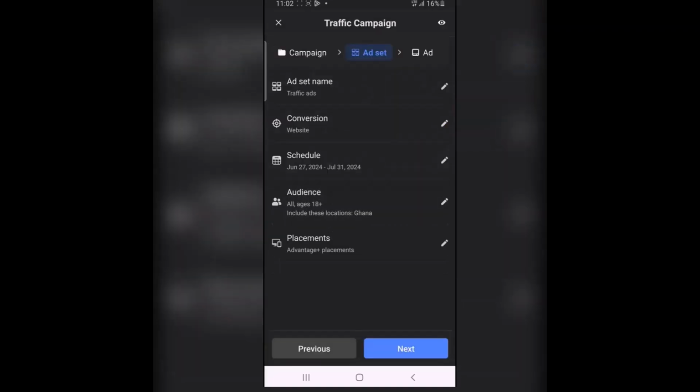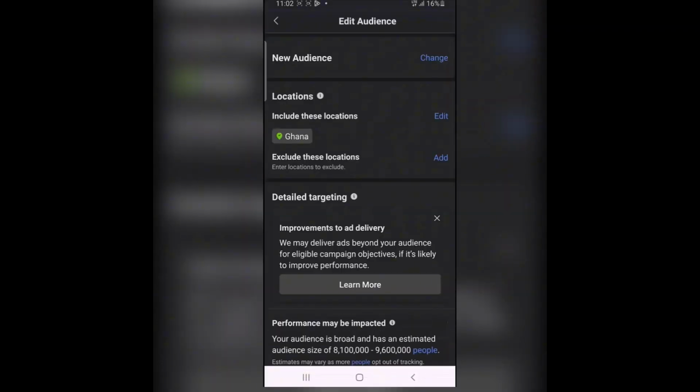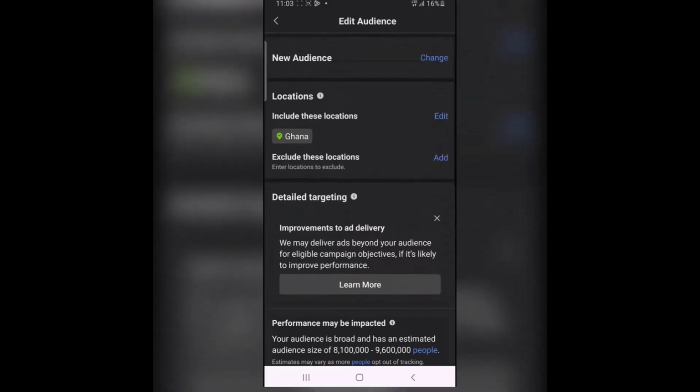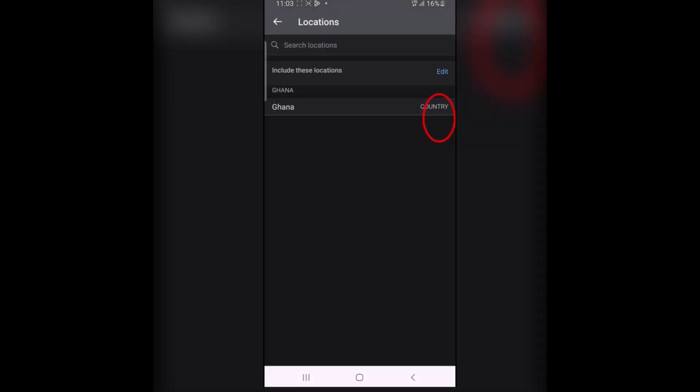Come to the audience. Here is where you are going to choose the location where you want the ads to run. If you look at mine here, it is selected as Ghana. It means if I leave everything normal like this, Ghanaians will see my ads. But you can change it and choose a specific country that you want to use.